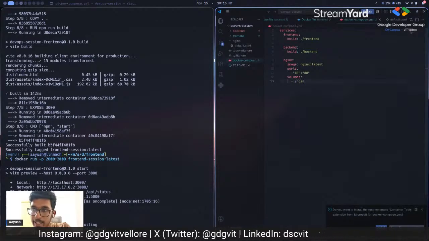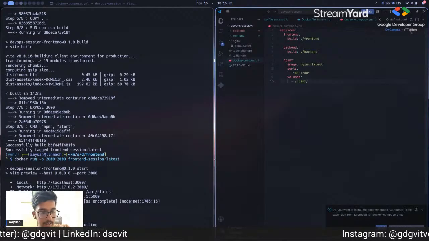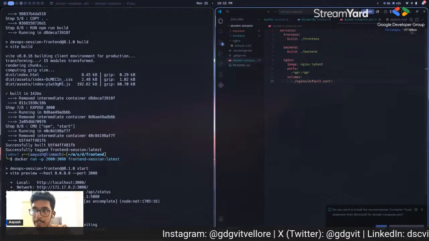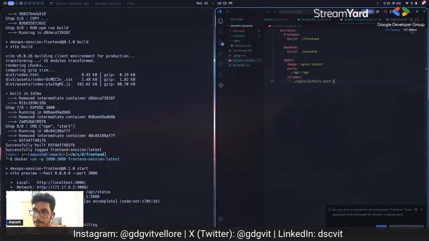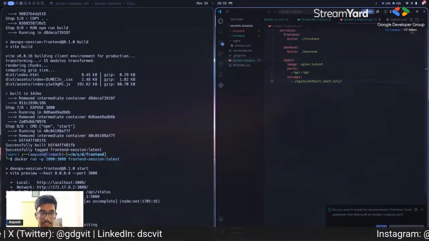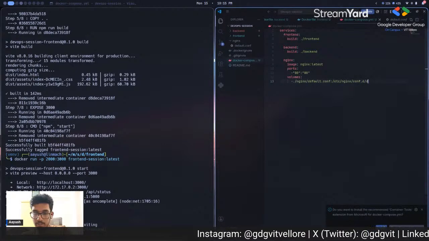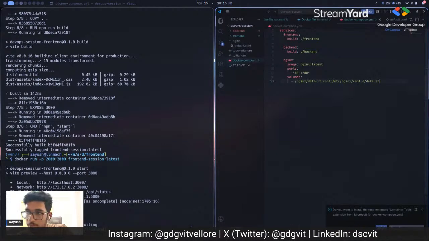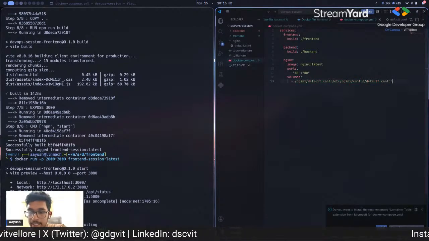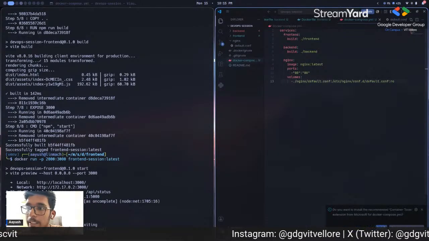So the first thing is telling it to check this Nginx folder and the default configuration and map it to the Nginx folder in, I think it's etc/nginx/conf.d/default.conf, and at the end I will write read only, which basically means Docker can only read this file.